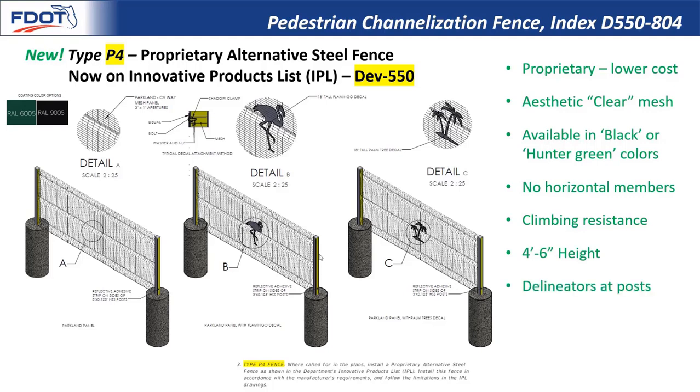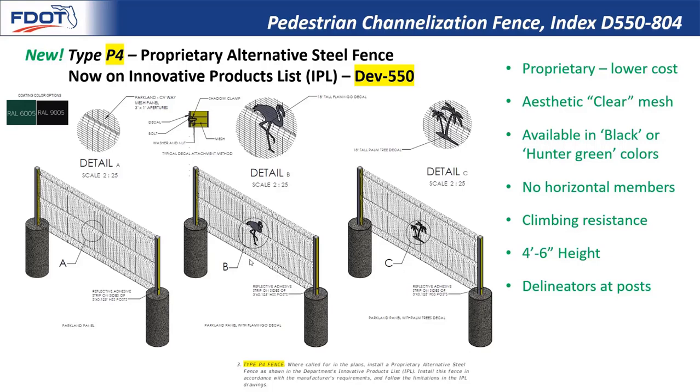The fence also has delineators at every post for better nighttime visibility. As you can see here in the drawings, it says reflective adhesive on each post. And to additionally assist with delineation and to also add some aesthetic, this particular manufacturer offers durable decal designs that can be placed out between the posts as shown. And so that should help to see the location of the fence mesh more clearly. And it also just adds a nice aesthetic feature to the area.